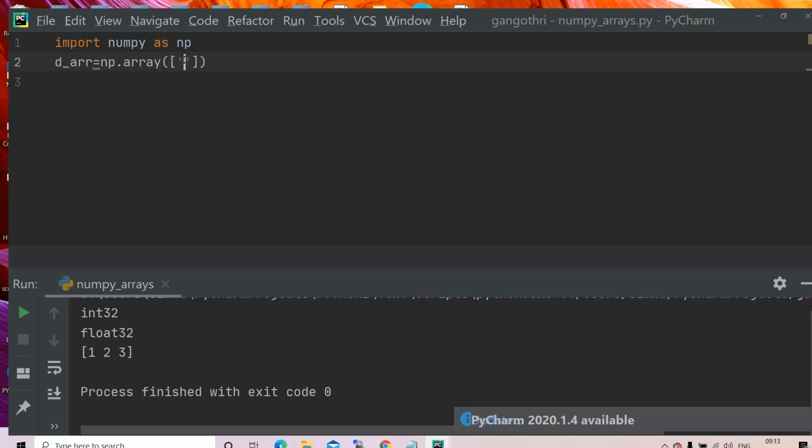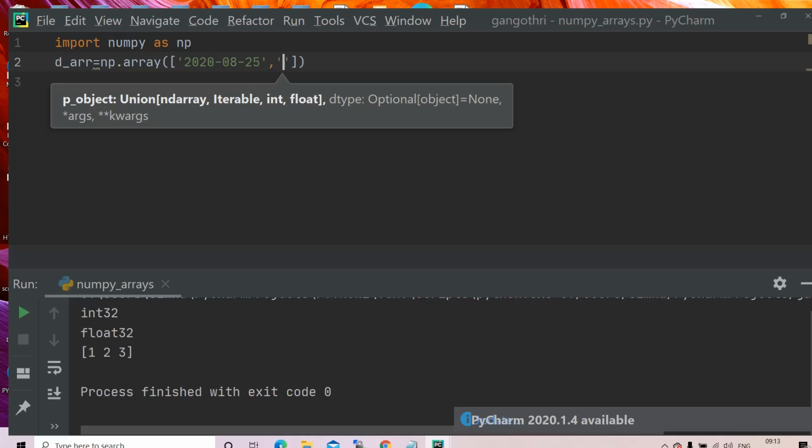Now I'll create an array. Here you have values in the form of year, month and date. I'll have my year to be 2020 and month 8 and date to be 25. I'll have another value here.